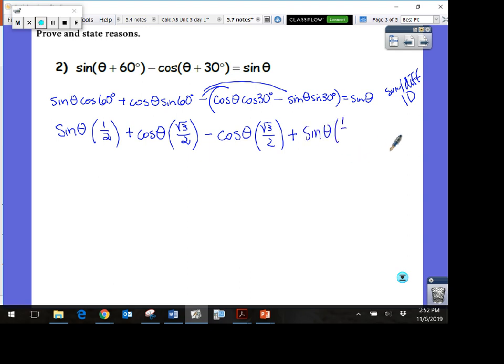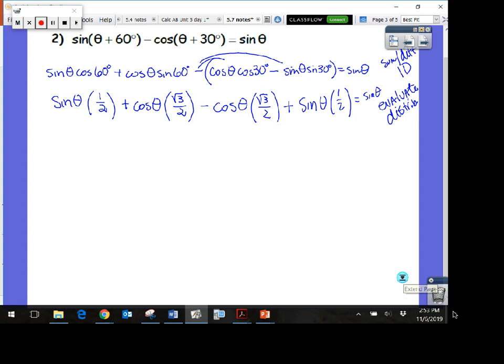Sine theta times 1/2 equals sine theta, and I evaluated and I distributed or multiplied. Multiply by -1 or distribute that negative. I did both those things, so I have to write both of those things. You can do them in two different steps if you want, and that particular operation you can do all together. If you ever have to ask yourself, do I need to show this? The answer is yes, show it, because I'm going to say on tests and quizzes, you have to know that. So if you ever have to question, always write it down.